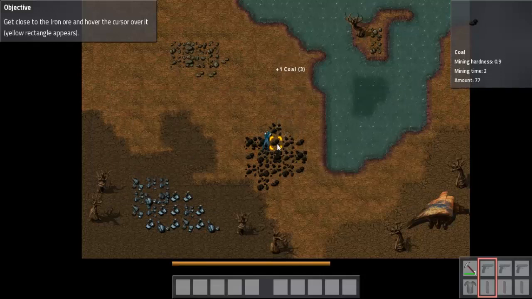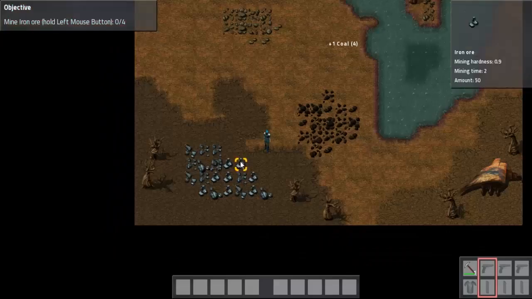So basically, I just gotta mine. I'm just gonna quickly mine a bit of coal. Now I'm gonna mine some iron. Yeah, thank you. Come again.